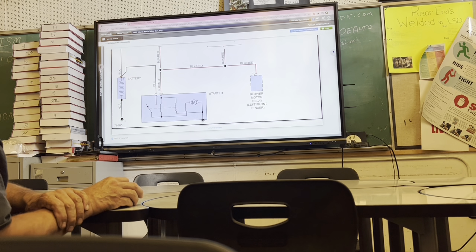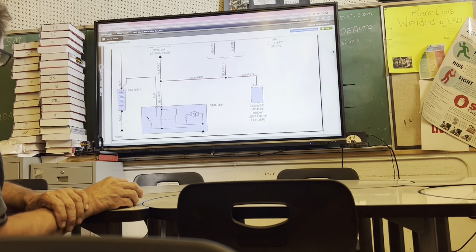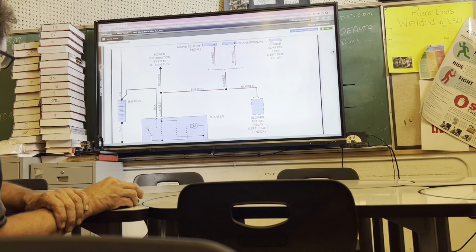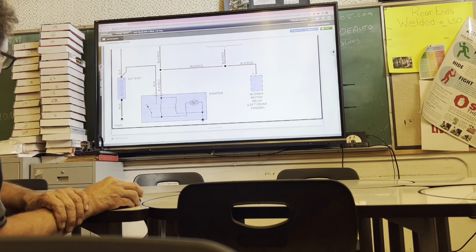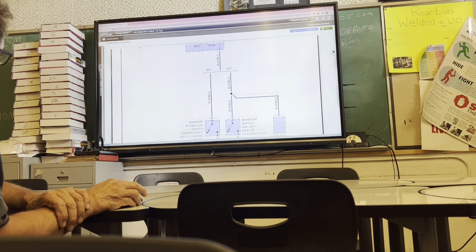Okay, so let's take another quick look. Let's just review on that. So battery voltage goes to this pole right here. We're just waiting for this to come to here. All right, because once this comes to here, then we're sending power to the motor. But in order to turn that on, we have to turn on the magnet. So the way we turn on the magnet is this direction.